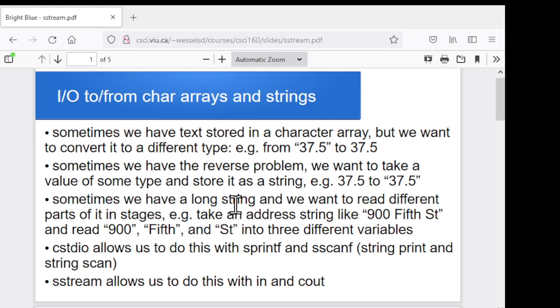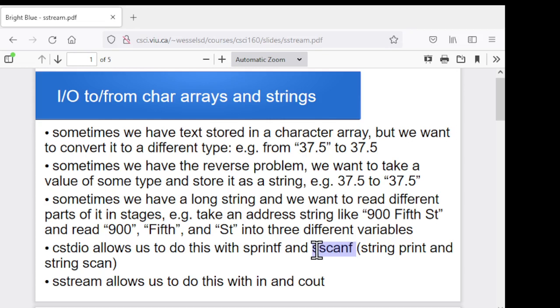So we'll take a look at some different ideas for doing this. In cstdio, one of the things that we can do is to use a function called sprintf that's like printf, only it prints into a character array instead of printing to output. Or a function like sscanf that scans, it reads, but it reads from a string instead of from input.